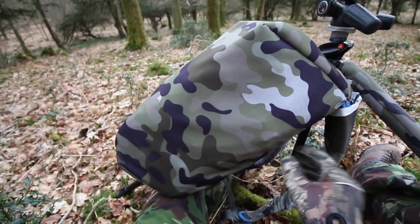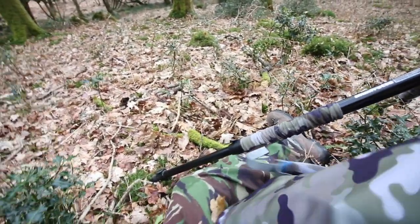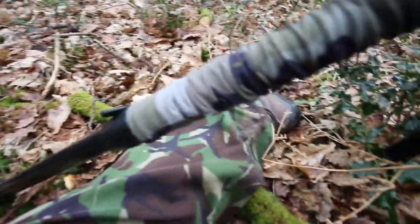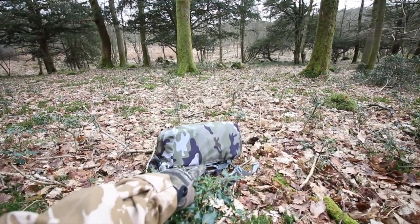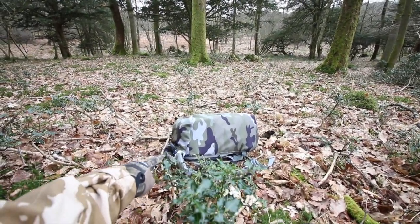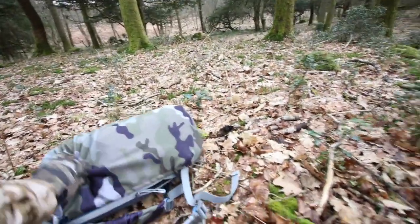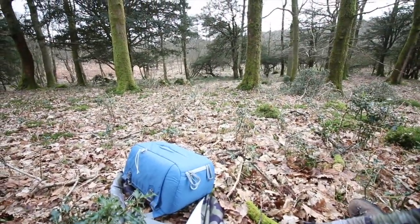But for 50p though, I don't think that's that bad. Apart from the little blue bits on it, like there and at the back, it definitely stands out less, because without that cover on, it just stands out loads. If you want to see how to make a cover for your wildlife gear, I did that bag cover yesterday.